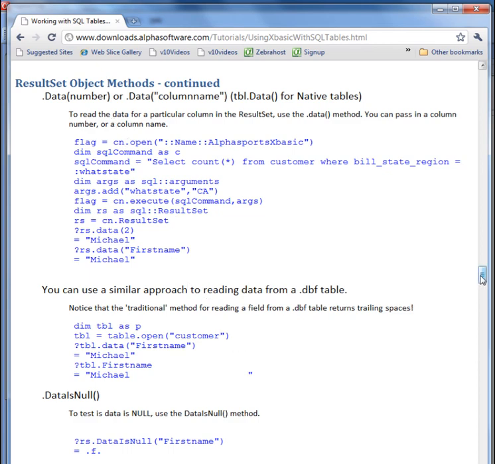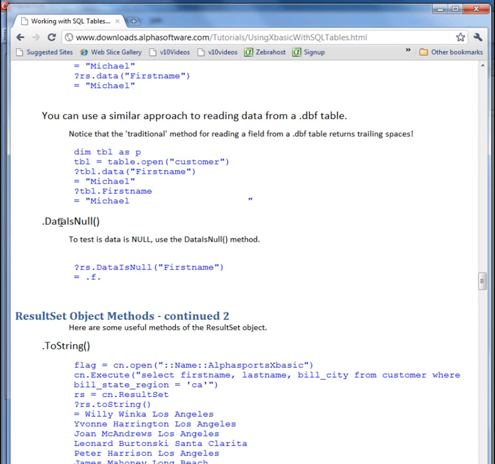You can also use data is null to tell whether a particular field value in the result set is null. In this case, first name was equal to Michael, so data is null is false. But if this returned true, then the value in that particular column would be a null value.